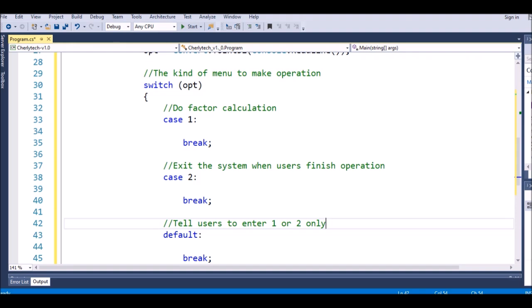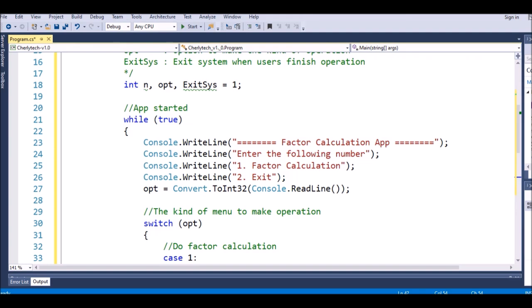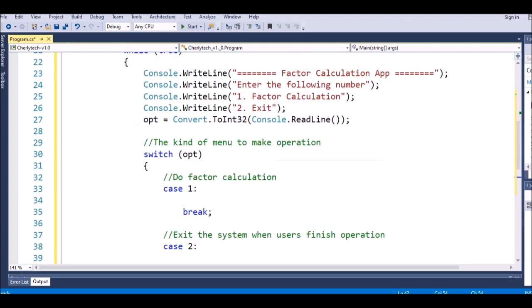So now we are going to create the detail for case number 1. For case number 1, we will do the factorial calculation, right? To do that, we have to ask the user to put in a number.